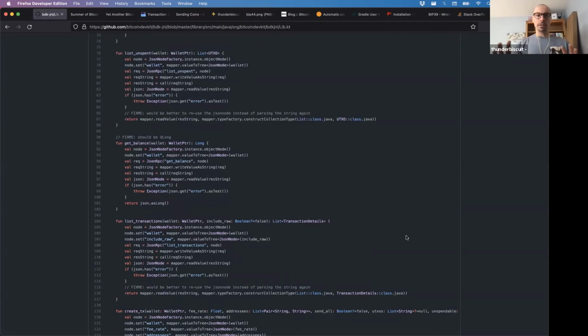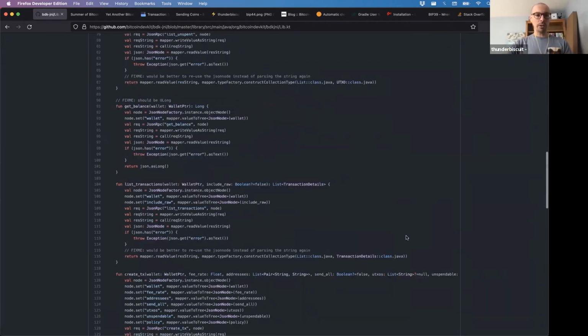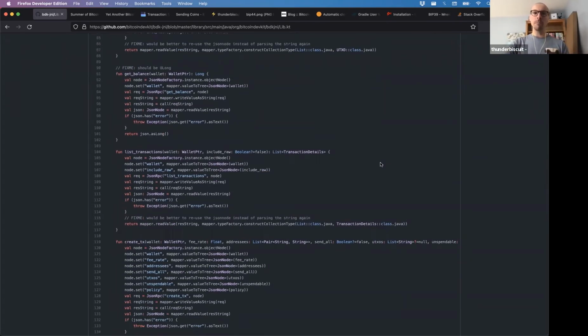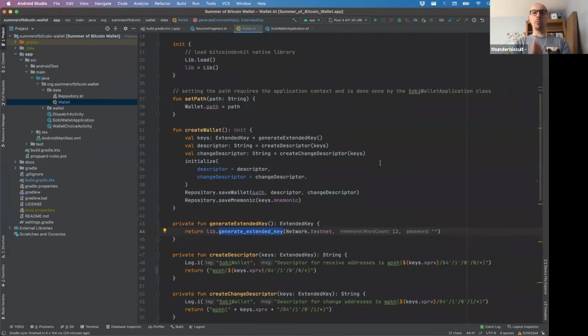So that's my idea. That's what I'd like to show to you guys, the workflow of going between the BDK JNI with the types and the lib, and seeing what's available, seeing how they work, the function signatures, this type of thing, and then bouncing back to the wallet class. And this is the class, again, that's going to interact with that. And it's the only class that interacts with it. We don't want to see Bitcoin Dev Kit anywhere else in the app, right? The rest of the app doesn't know about the Bitcoin Dev Kit. We want to encapsulate all of that complexity in here, and nobody else gets to speak with the native lib.